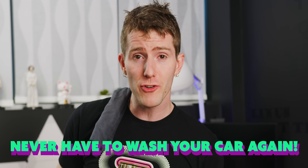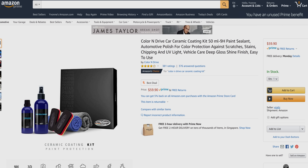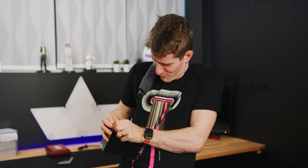If you're into the automotive scene at all, you may have heard of these newfangled ceramic coatings — seemingly magical paint protectants that are claimed by some to make it so you never have to wash your car again and so that water beads right off. You'll also see these coatings advertised as having 9H hardness, which makes it sound like they'd make whatever you apply them to a lot more scratch resistant. My first assumption was that this has to be just snake oil, but after doing some research, there appears to be some truth to it.